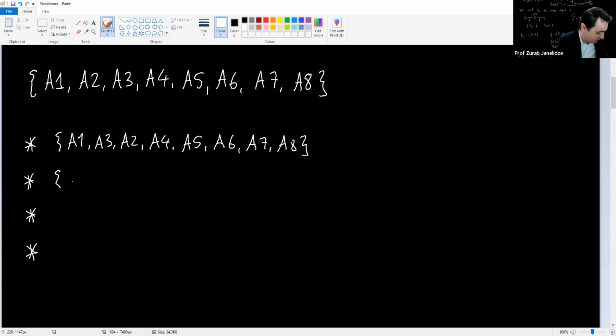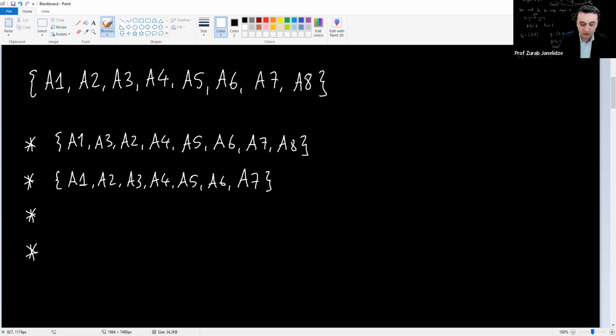The second one is the set consisting of A1, A2, A3, A4, A5, A6, and A7. And as I'm writing these out, you can start thinking and comparing these sets with the first one that's given here to determine which of them is the same as the first one, which isn't the same.